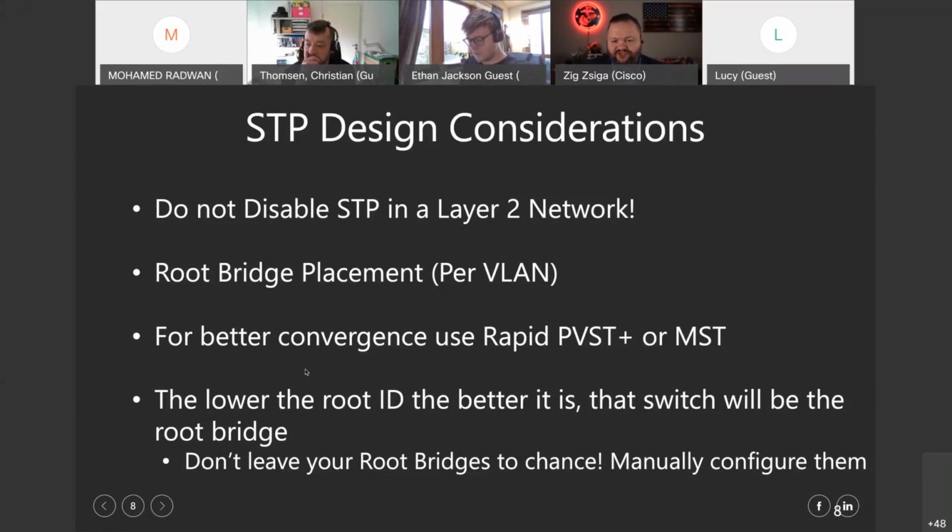So if your root of your spanning tree, your primary root bridge is in the access layer of your layer 2 architecture, let's say, well, now all your traffic's going to be going to that access switch and then eventually going up to the core or the distribution layer. And again, we'll show you in a minute what that looks like with a diagram and a flow of the data. Any questions on this, Mohammed, or anyone else?